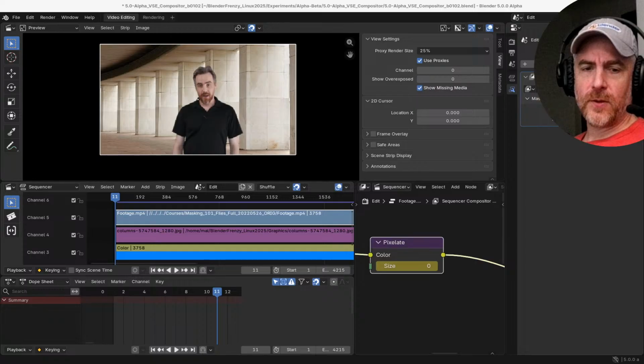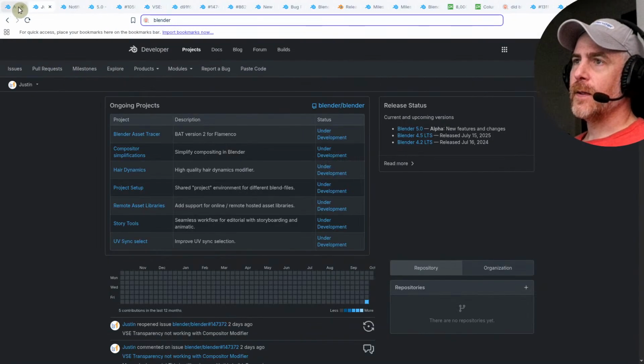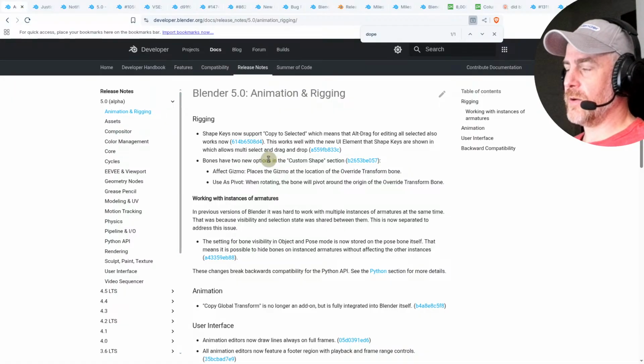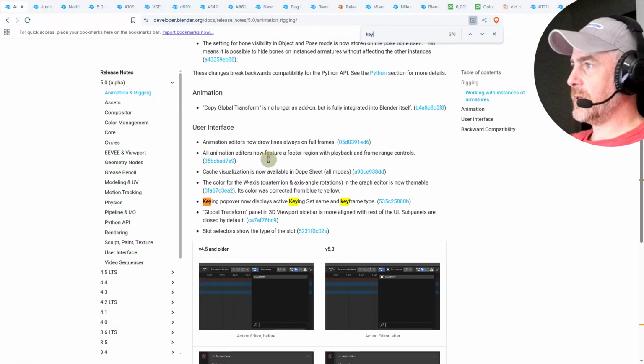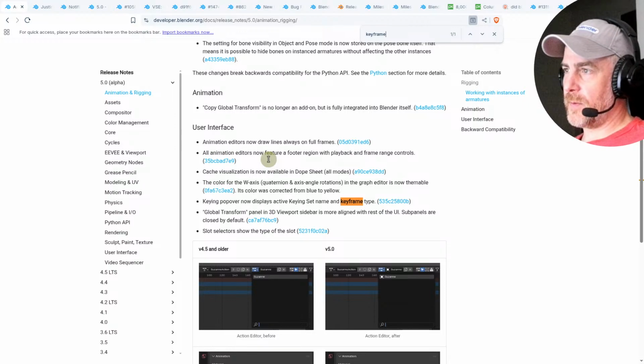Okay, what am I looking for? Let's go back to the animation and rigging. Okay, let's look for keyframes. I don't want the keying problem.